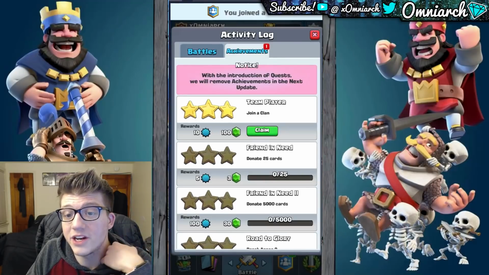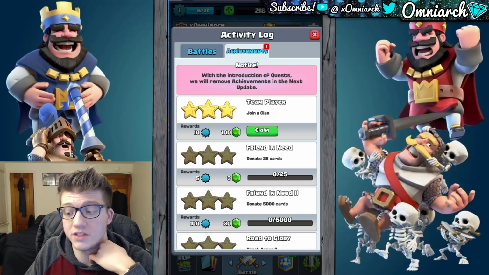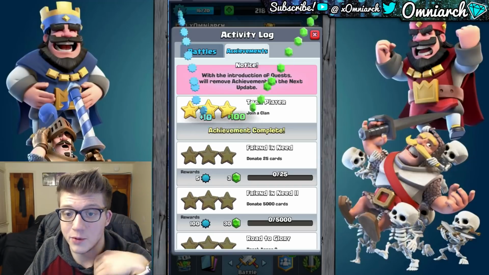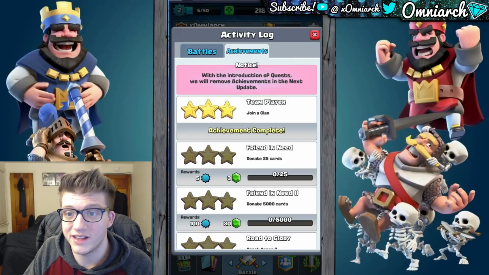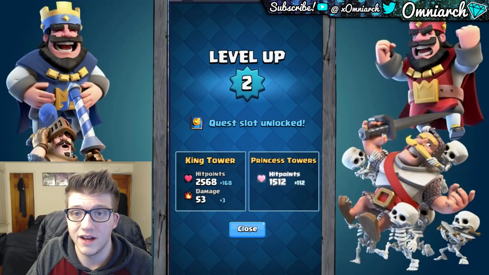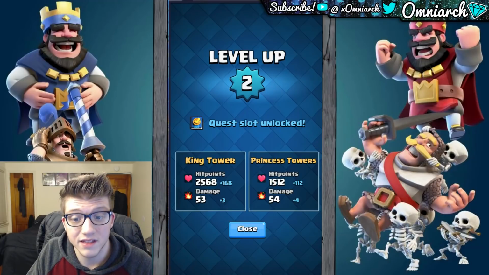Now, achievements are probably going to go away tomorrow. It says we'll remove them in the next update. The next update is for December 12th, 2017. So this actually might be gone for you guys by the time you watch this video. But if you do join a clan, you get 100 gems for free. So that's cool. And that also leveled me up, too, by getting that achievement. So I'm level 2. I get another quest slot, which is awesome.